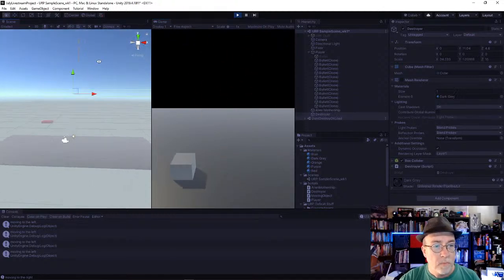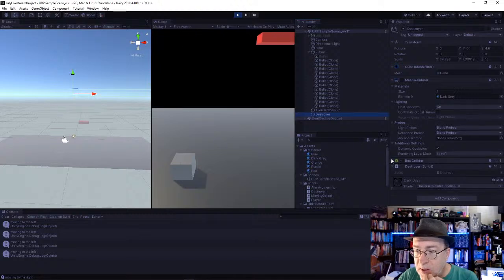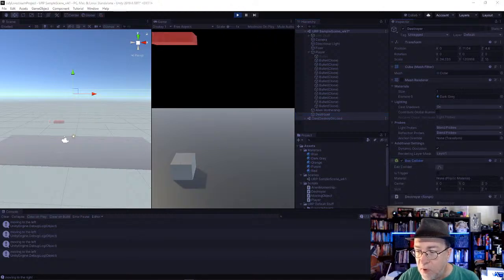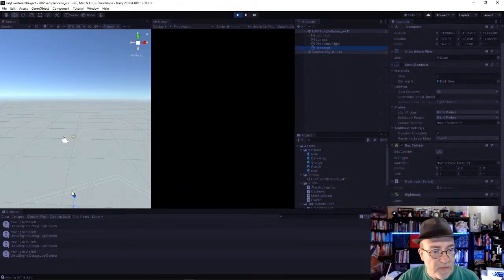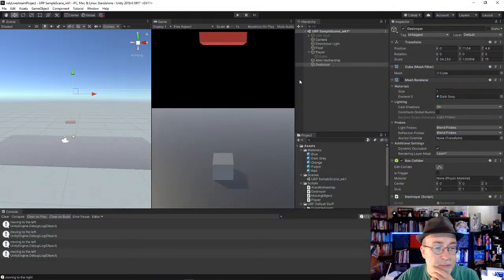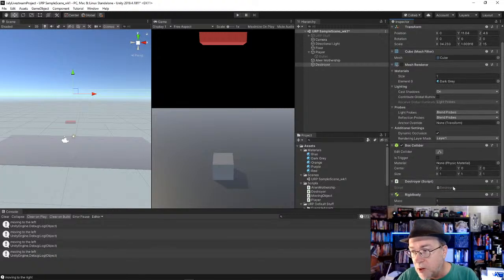Nope. I've got a collider, but I don't have a rigid body. I don't want gravity. I don't want my destroyer falling and destroying everything. Look at that, it destroyed everything. Well, there you go. I add the rigid body because the on collision script needs a rigid body to do anything. So gravity off, is kinematic. I don't necessarily need it, but yeah, I'm gonna put it on. It's a good idea, and basically that tells it to not move.